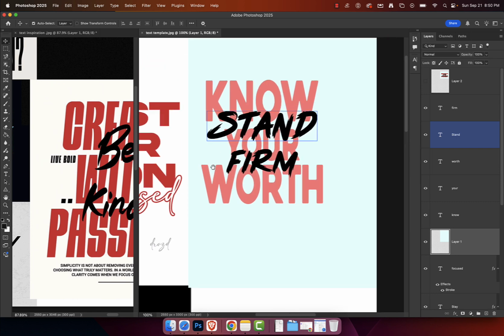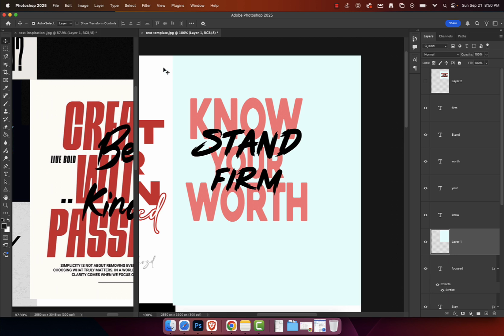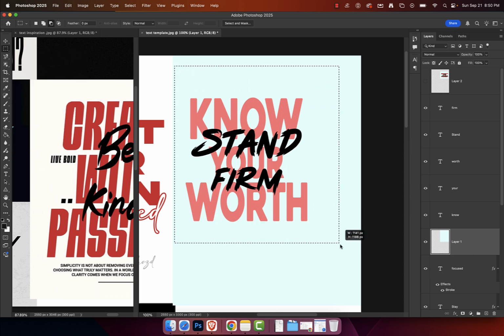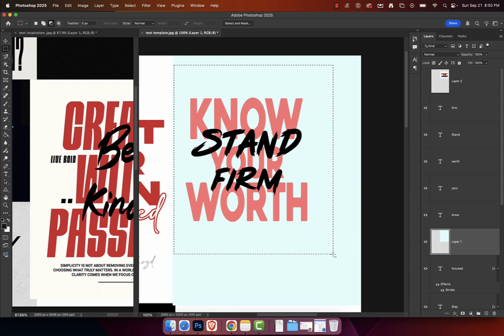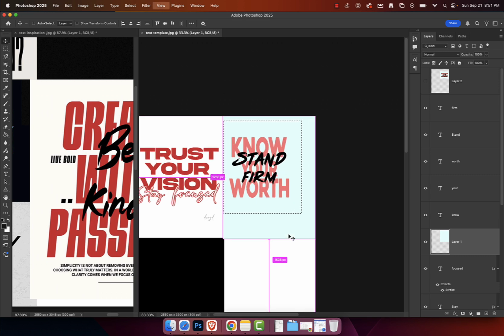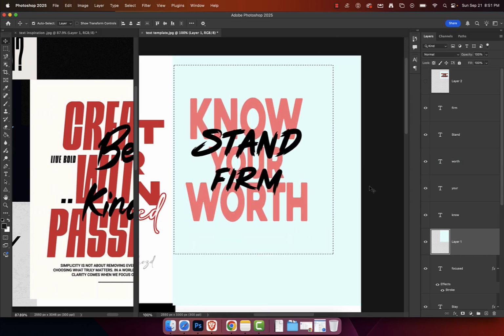And once you find one that you really like, here's how you're going to be submitting it. So for example, I like this one. Know your worth, stand firm. I'm going to use the rectangular marquee, and you are too. And we're going to make a selection, and actually I'm going to make a better selection so it sits in there nicely. All right, we're going to press not Command C, because if we press Command C, Command V, then we have just this sort of light teal color. Instead, after we make a selection, we're going to press Command Shift C, and that's going to copy all layers.